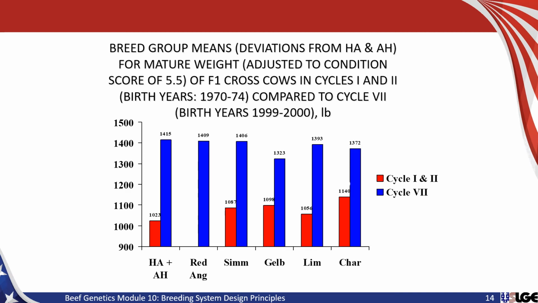There are two important take-home messages from this. One, in approximately 3 decades, all breeds increased in terms of mature size. During that same time period, however, there appeared to be a rank change, whereby some continental breeds were actually smaller, at least numerically at maturity, than were British breeds.